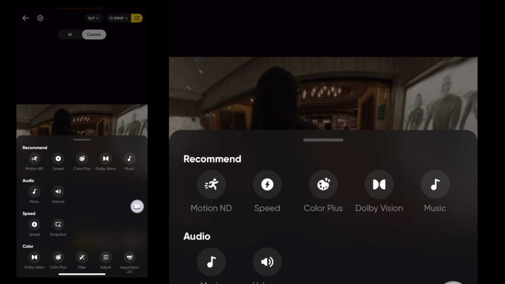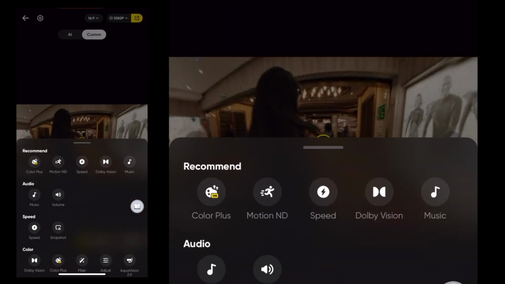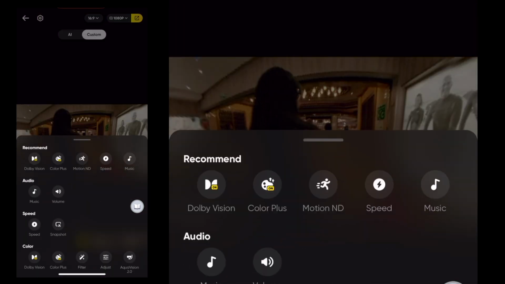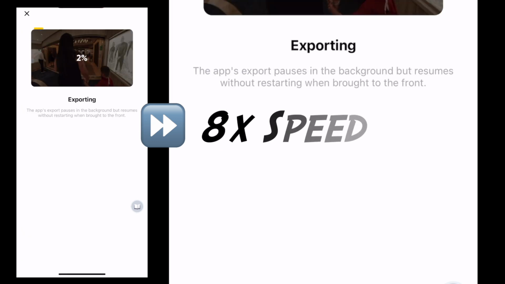And actually I didn't add these other things back in, so that's a good thing. I kind of forgot. That way I can add some of this back in. So the motion blur is added, the color to 50, and then Dolby Vision on. This is for HDR. Cool. So let's try that again.